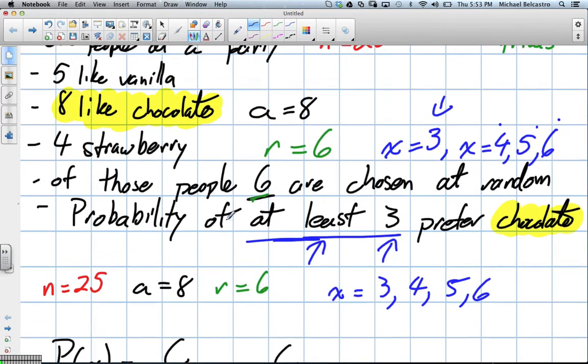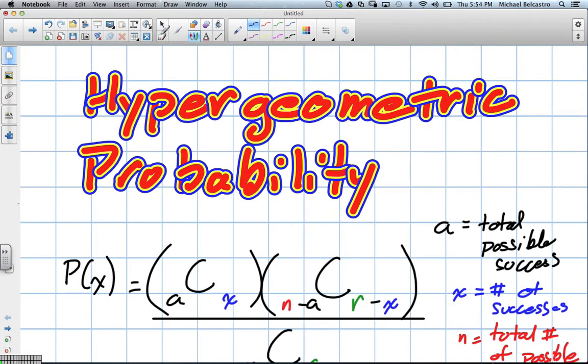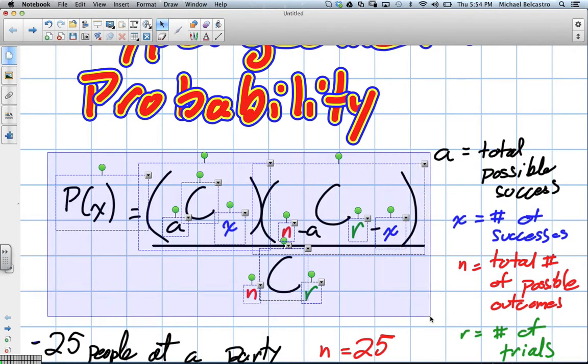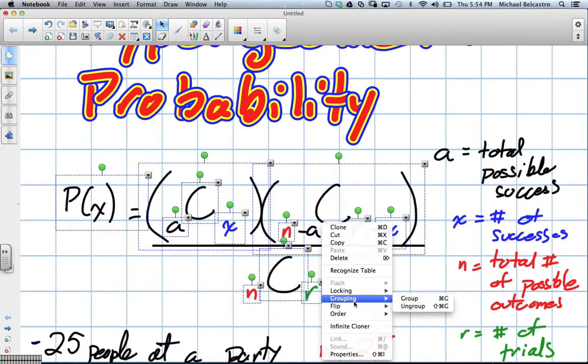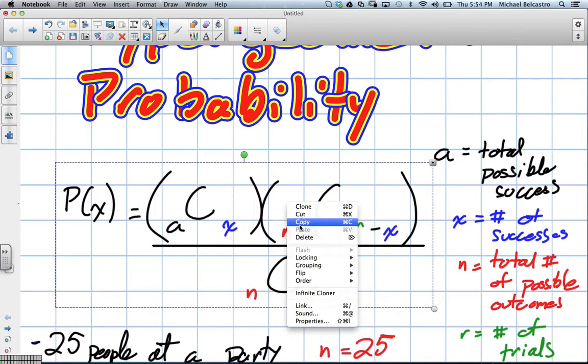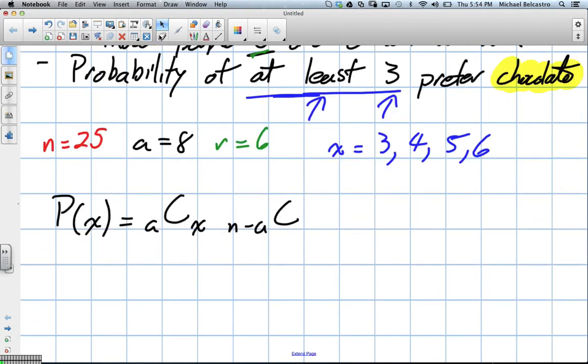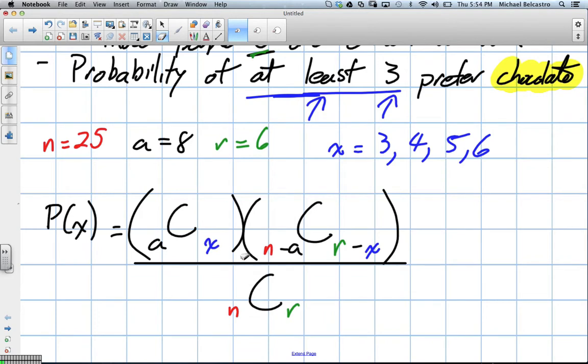Maybe we should scroll up and just bring it down. Yeah, that would be the best thing. Why don't I just copy and paste this, since it's also neatly written out for us already. Group. Copy. There you go. Okay, so instead of having to rewrite this from memory, let's just paste it. Here we go. So here's our formula.